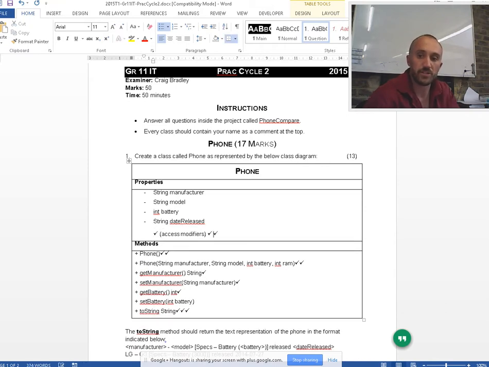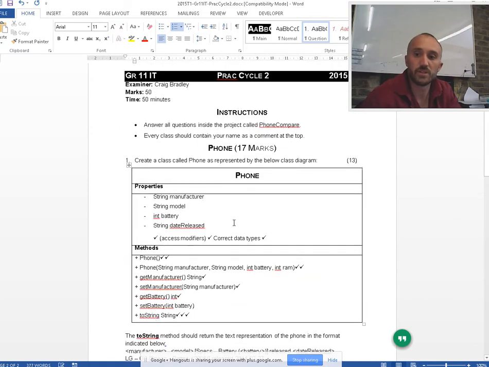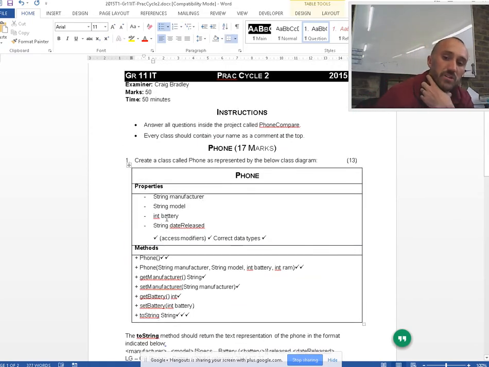Another mark would be associated to correct data types, and then another mark would be associated to correct names. That's especially if it was asked via English saying this is what it's got. But here they give you the data type, they give you the name. You have to be pretty silly to not actually do that. So the marks might not be directly associated along those lines.